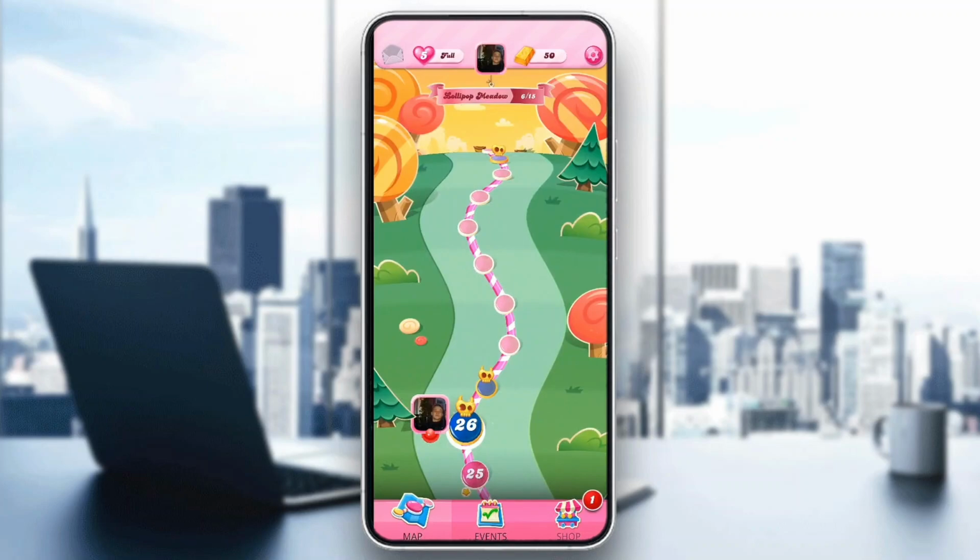And today guys, I'm going to be showing you how to delete a friend on Candy Crush Saga. This is a very simple thing to do, so make sure to watch this quick and easy video till the very end and follow my steps correctly so you can make sure this works the same for you and that you can do this yourself. But yeah guys, let's get straight into it.